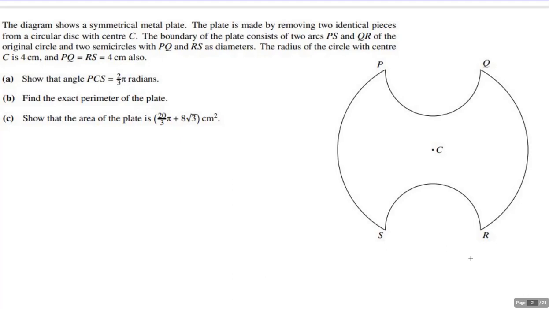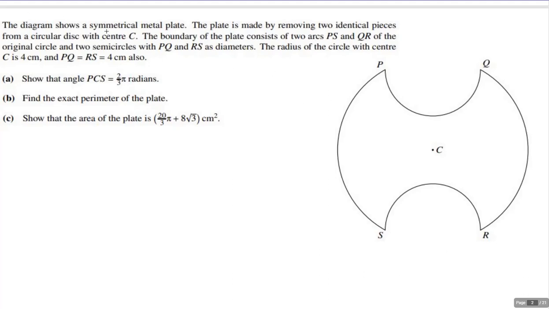One of the problems I've pulled is probably from last year or the year before, and it really threw some kids. When we're doing this kind of thing, we want to make sure that we are looking for right triangles. The problem with this one, as you can see, is that there are no right triangles. So what you've got to do is go through here and fill in the information.